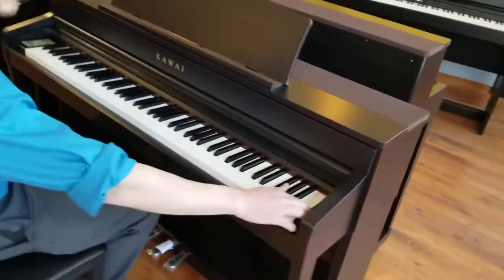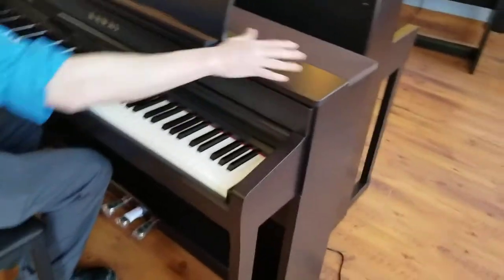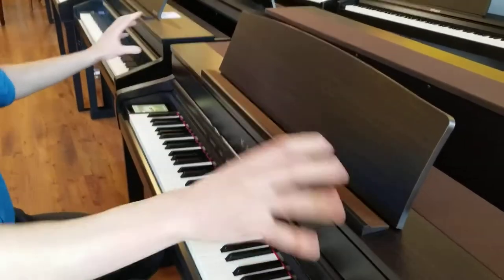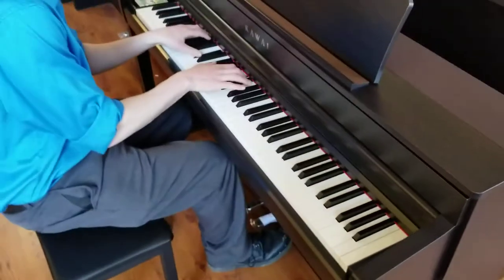there's a number of nice refreshes on the case itself. It's a little more rounded corners, and they made some nice little updates. This is the rosewood finish, also comes in the satin black, I believe the polished ebony, and I believe white. So it's a nice furniture styling. Let me play a little here for you.